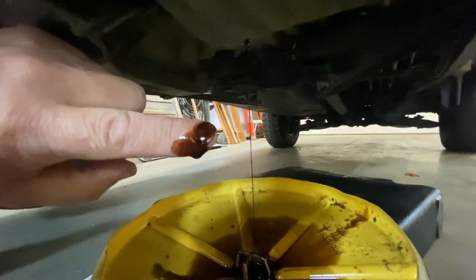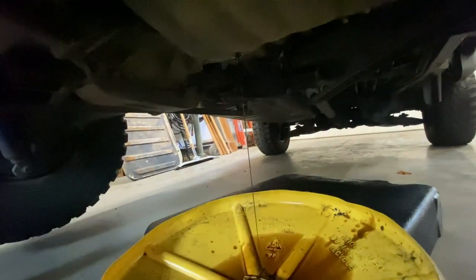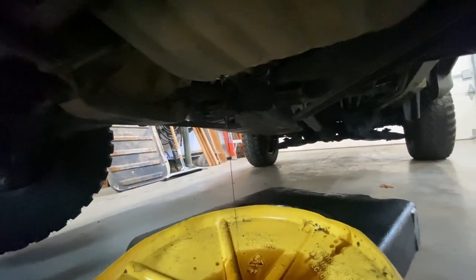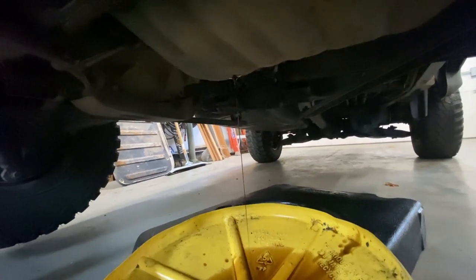It's actually, you know what? That oil is not super dirty, considering this oil was like super, super black and I had to add oil all the time prior to the rebuild. So with 5,200 kilometers on it, that's pretty clean oil.